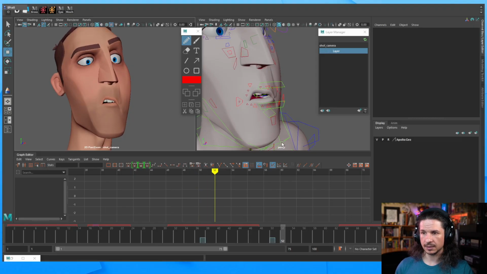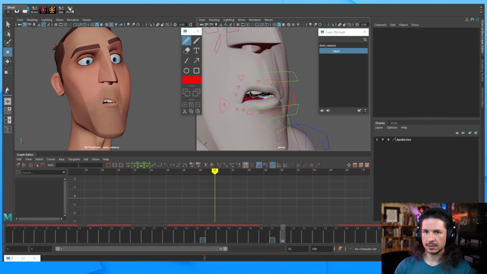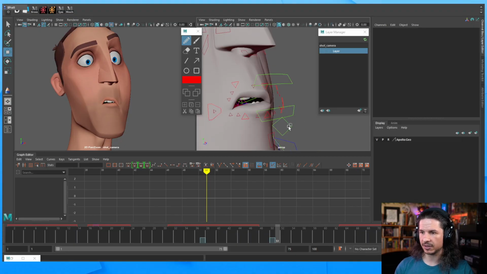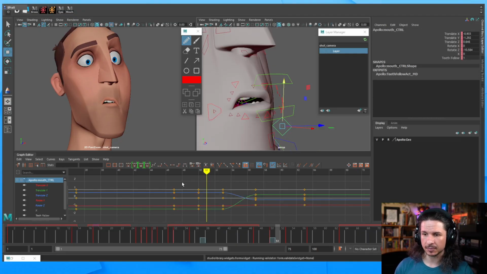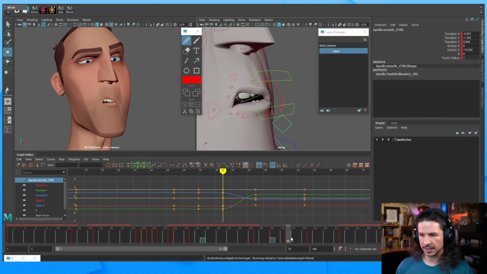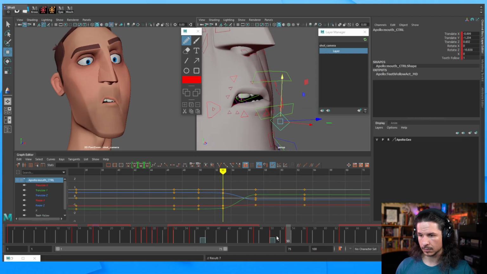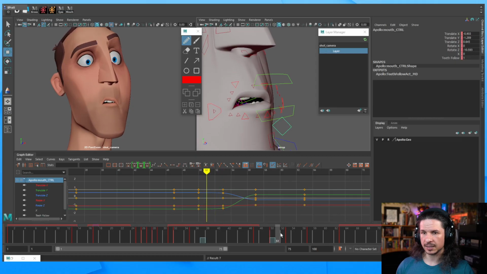Right there. I think I can offset this a little bit. So I do want to have a little sympathetic motion on the bottom lip. Otherwise, everything's going to look a little wonky. We want to feel a little bit of motion there.